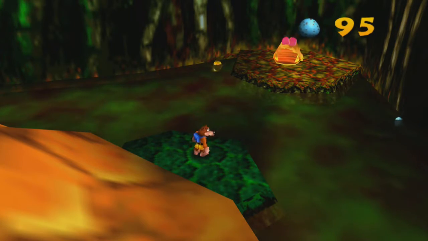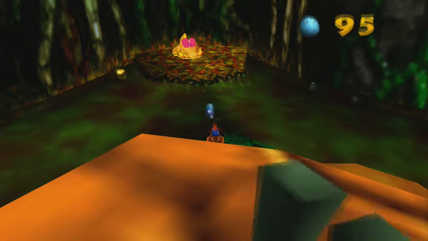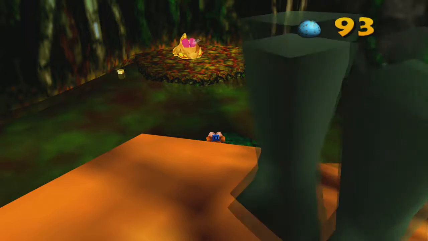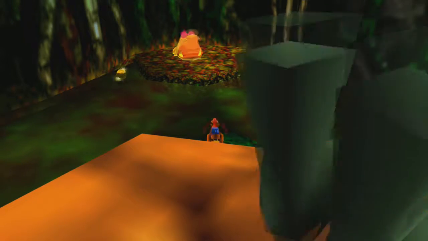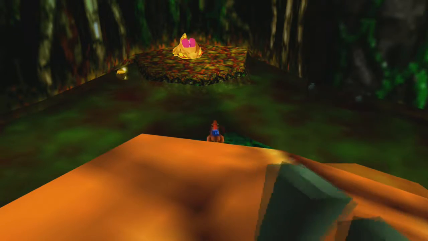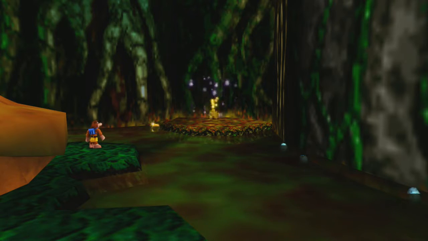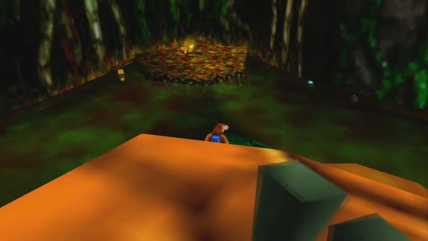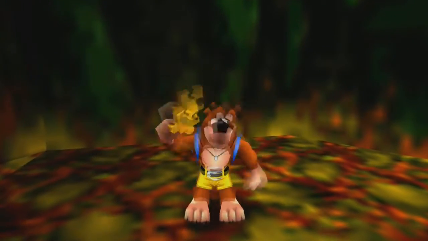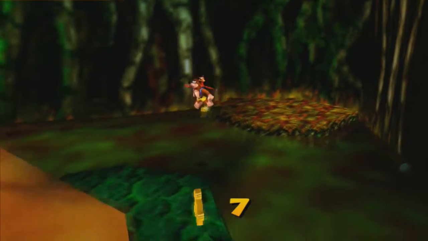Missed. Gotta move it a little bit more this way. Alright. Oh, come on! Got him. And that's why that spot was there. Alright. Anyways, let's grab that. Now with that, we got 7 Jiggies.